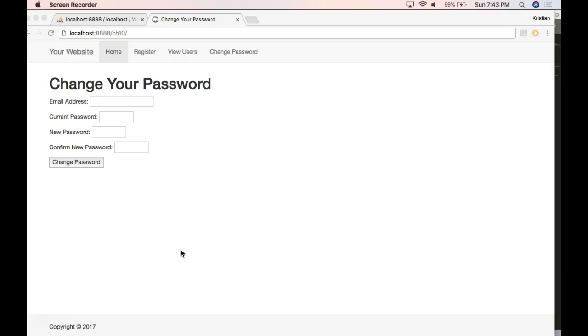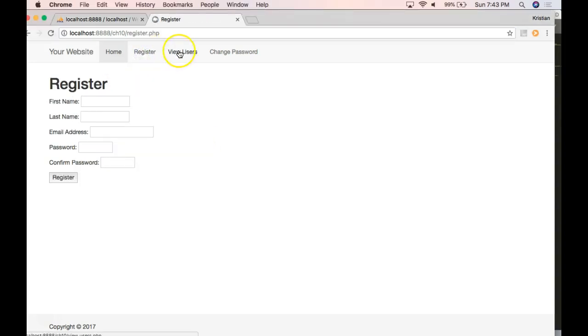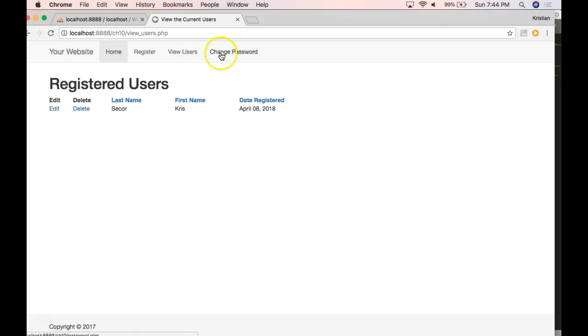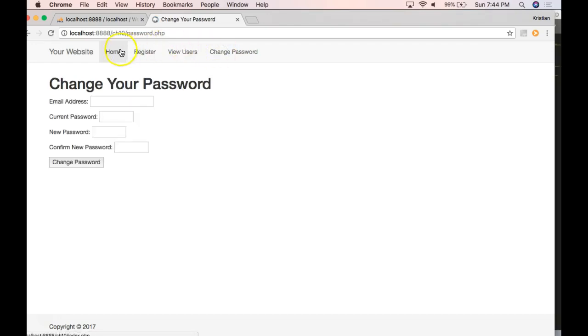What we're looking at here is the book code from both chapters 9 and 10. I'd like this opportunity to go over it with you folks because it covers my SQLI, but it also sort of mirrors the work that we've been doing in my separate PDO videos on YouTube. It's about the logic and the order of things. So what we have here is a membership system. We have a registration, a view users page, and a change password page.